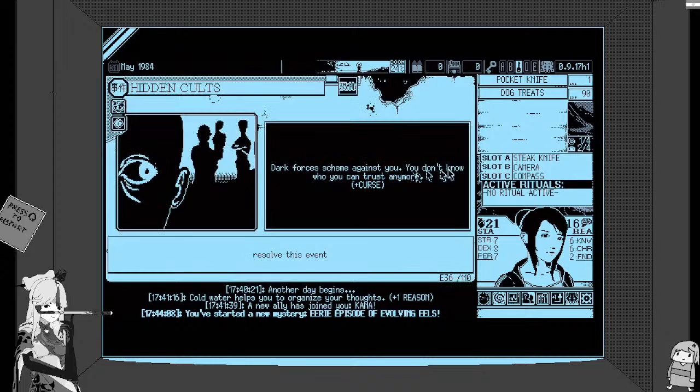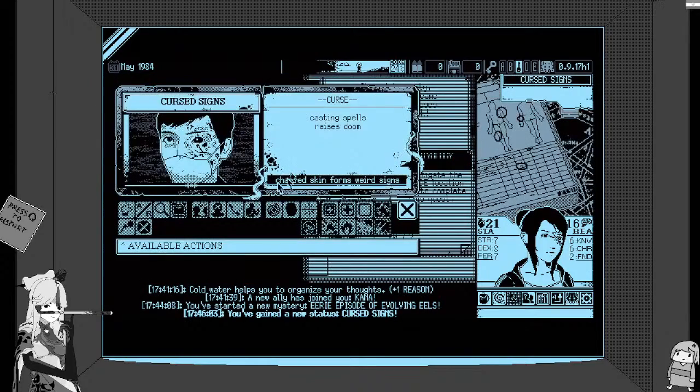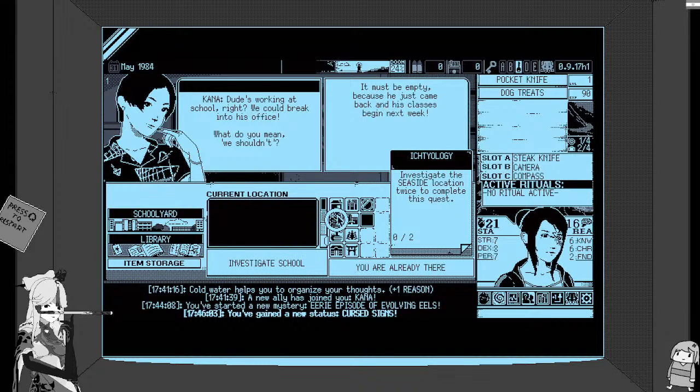Dark forces came against you. You don't know who you can trust anymore. Curse signs. Casting spells aces doom. Nice. Dude's walking out cold, right? We could break into his office. What do you mean we shouldn't? It must be empty, because he just came back again. And his classes begin next week. Oh boy.